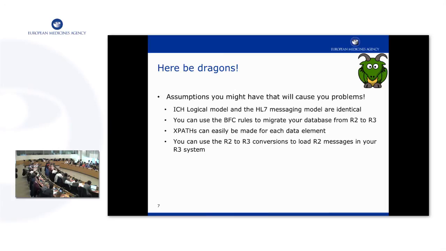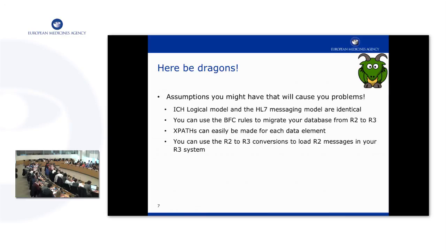Or you could decide where there's a common concept, you have to make a business decision whether the concept in R2 and R3 is the same. And the BSC rules Excel spreadsheet could help drive that discussion. But you need to have that discussion. Don't just say, oh, we'll just drop it in and it'll process, and I've got a database that's now R3. Yeah, I'll show you why later.